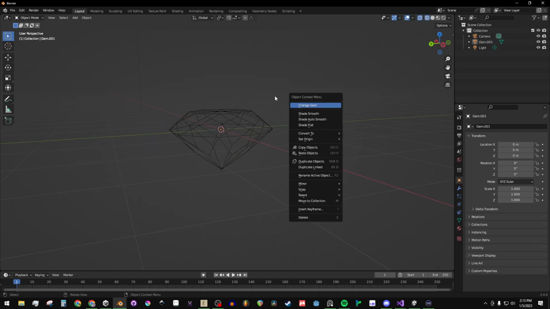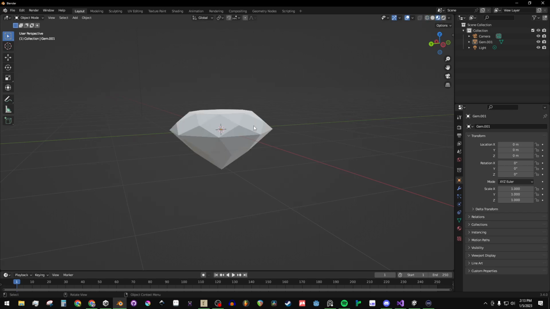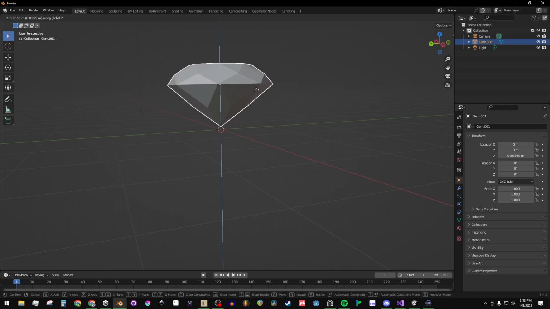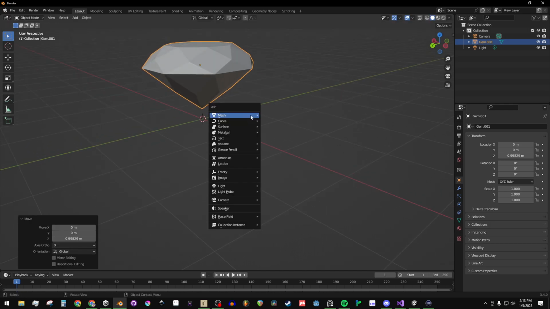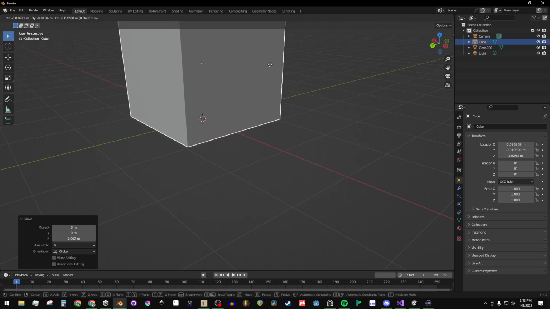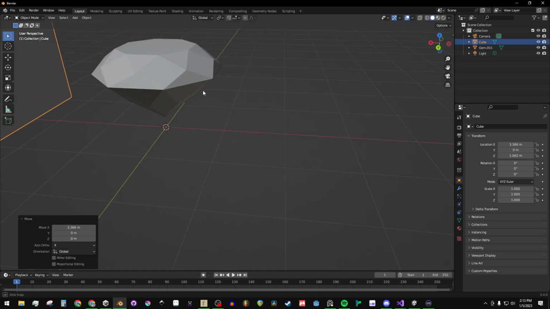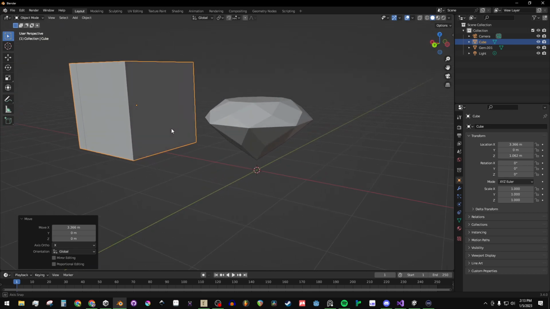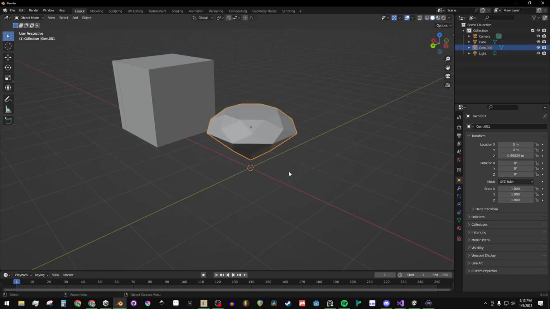So it's gonna come into Unity too big, because if I add a cube, the Blender cube is 2 units by 2 units, and that's how tall my character is, 2 units tall, so this is way too big.